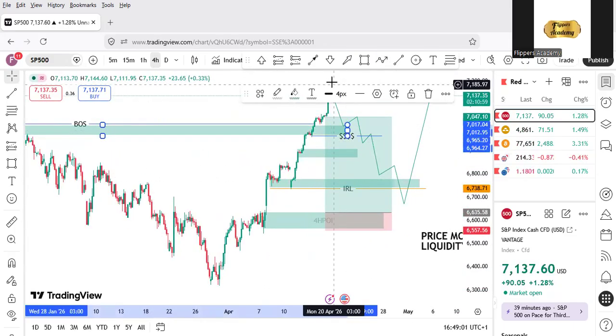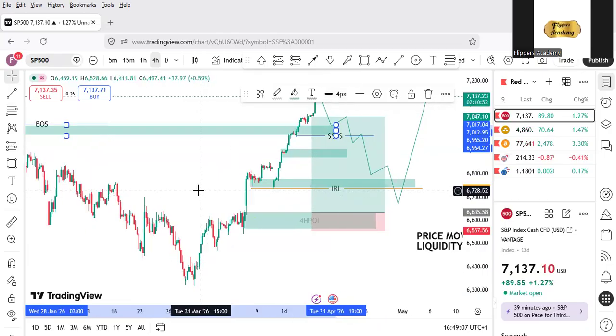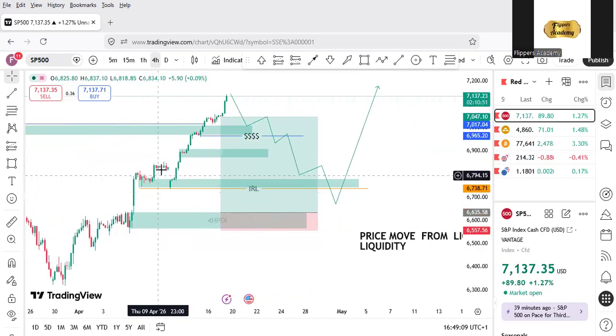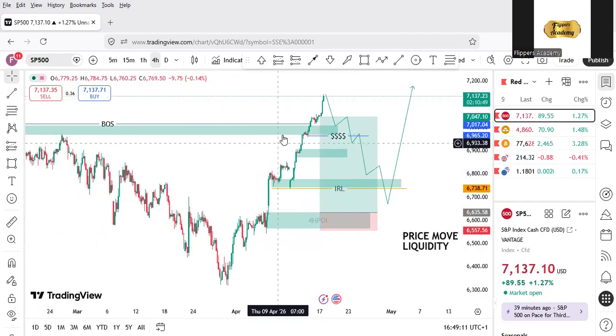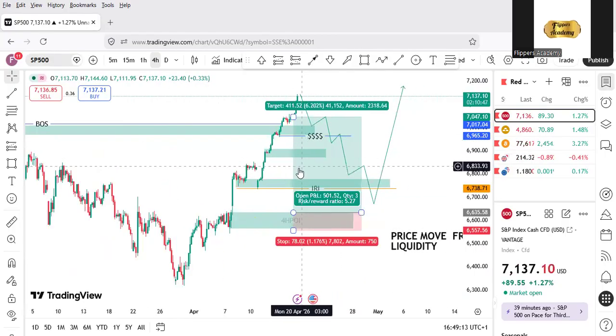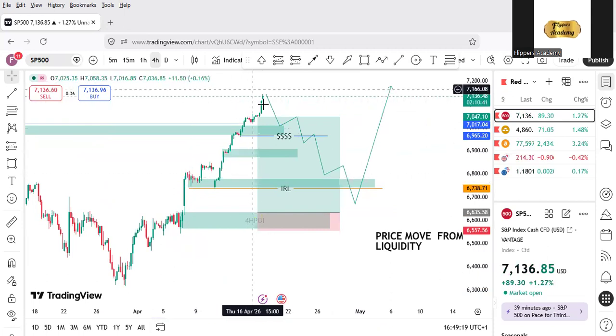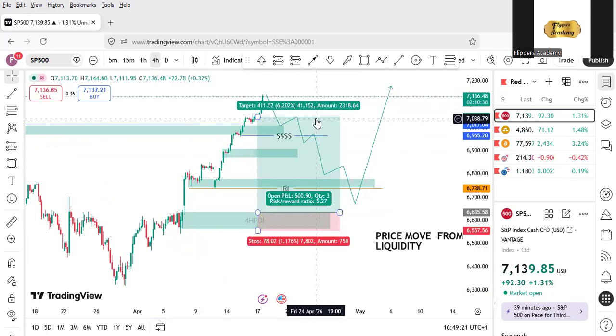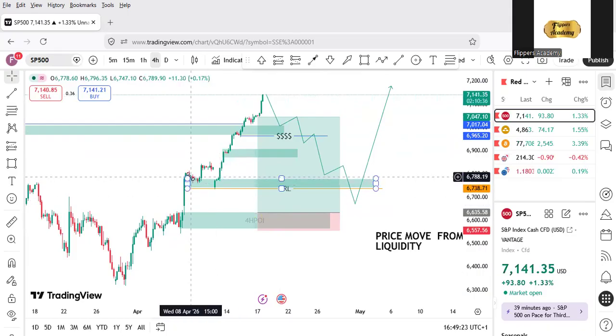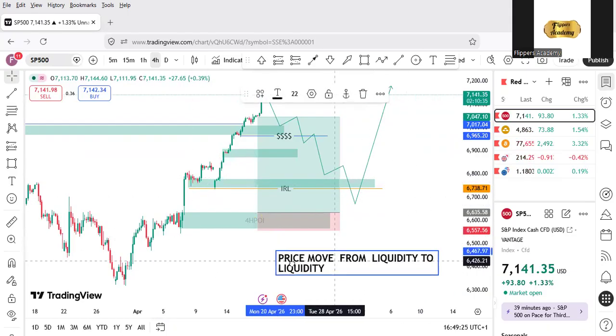I'll break them out. You see? Don't collect that stop loss with that one. Now, some traders are still here who want to buy the market. Why? Because this external zone has been broken out. So they want to buy, and they pay attention to this particular zone, their support zone. Price will surely come back there and sweep them out. Why? Liquidity.